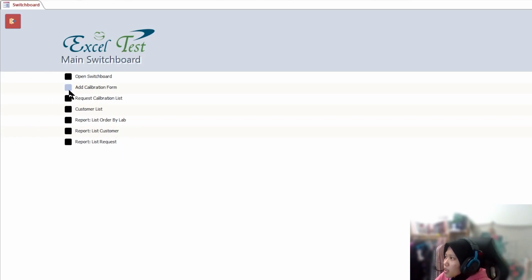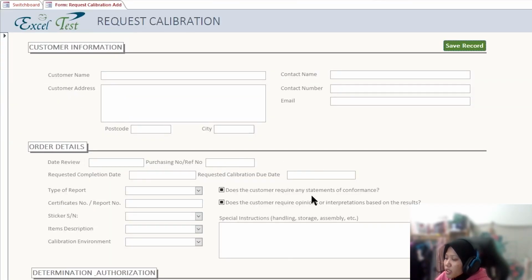So first we add the calibration. First we fill in the customer information.